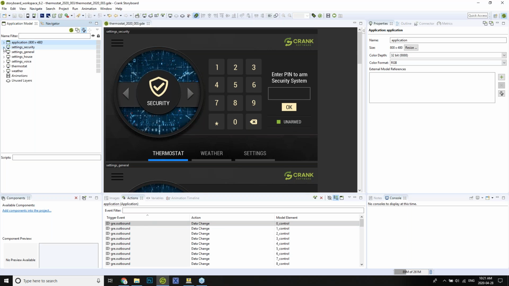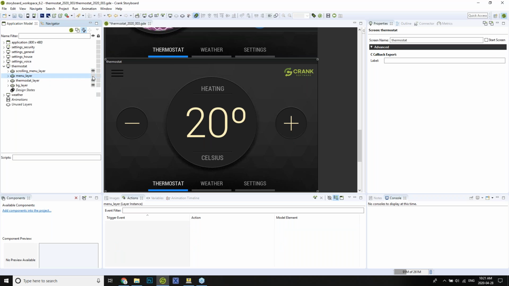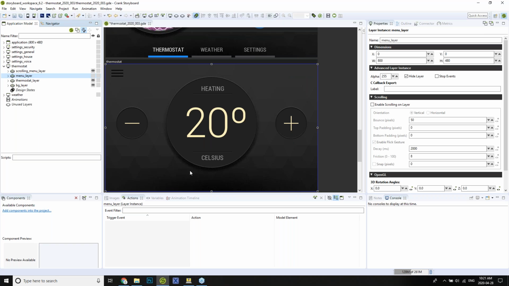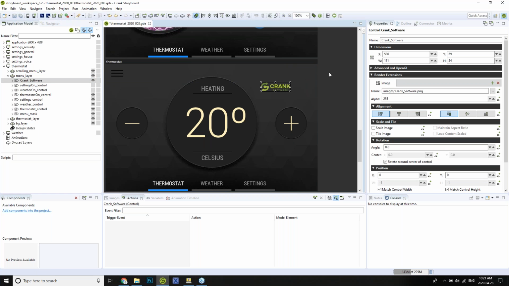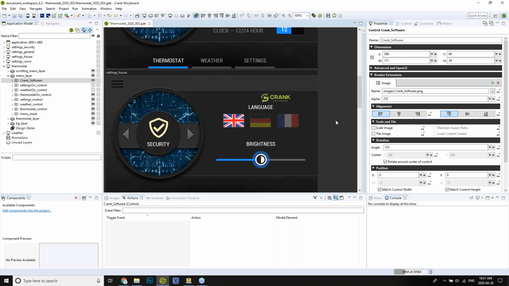The screens themselves can be made up of one-to-many layers. So if I expand this section here, you can see here, we've got the concept of layers, and layers have the ability to be shared across screens. So you can start grouping like content together. So a good example might be the menu layer. You see there where I hid that, and our menu bar and logo have disappeared. But this happens once, but it's shared across multiple screens. So if I were to drag our logo out and scroll up, you can see here that that change has been propagated to every other instance of the layer.